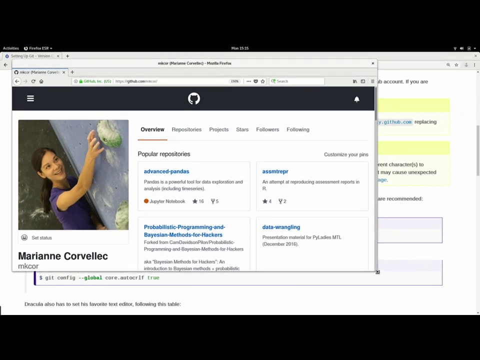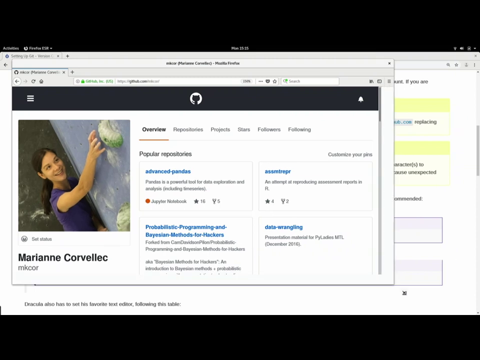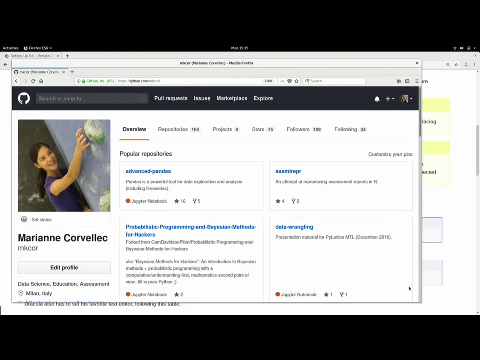Actually, you don't even need to try, because some companies have automatic scraping engines that crawl all the GitHub profiles in the world, and if they see that you've done this kind of work, they email you automatically. I've received a lot of job offers just because I have a profile on GitHub.